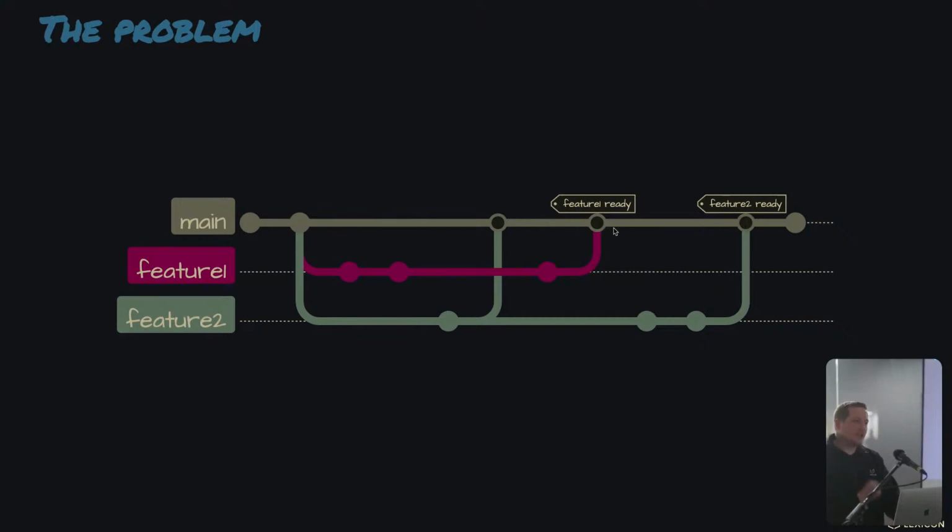Now, when feature 1 wants to release, they have a problem. There's a broken commit in the main branch. They have to work out whether or not it's safe for them to release, and go and talk to the other team, work out what's happening, and likely they're going to have to wait for feature 2 to be ready. That's not too bad at this point when there's only 2 and teams can talk to each other. But when you roll this out and you get to 7 or 8 or 9 or 10 feature streams, it can become a big problem, and you get to a point where no one can ever really release anything because they're always blocked by some other changes in the branch.